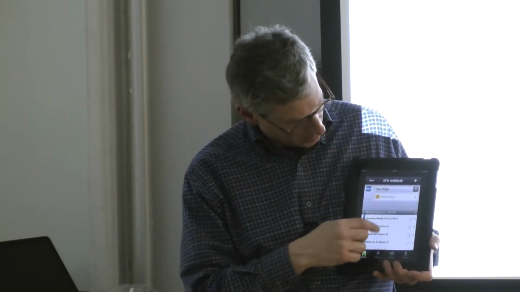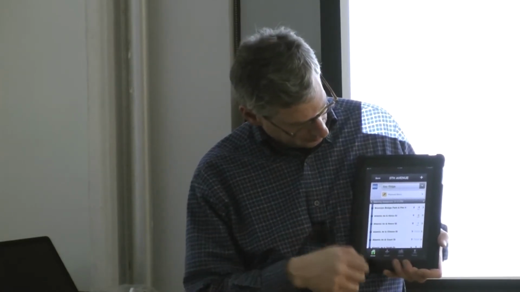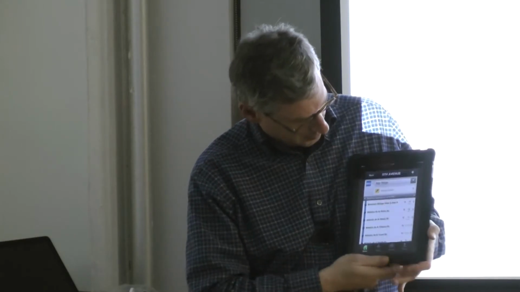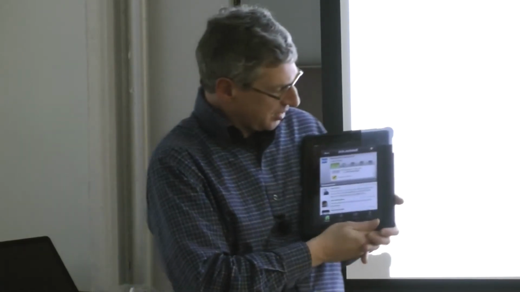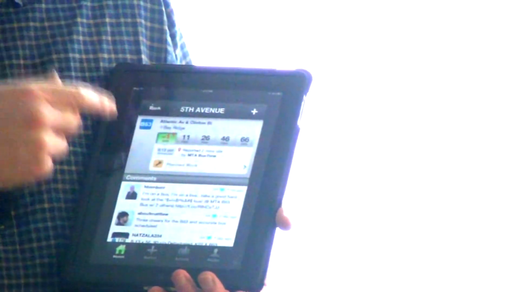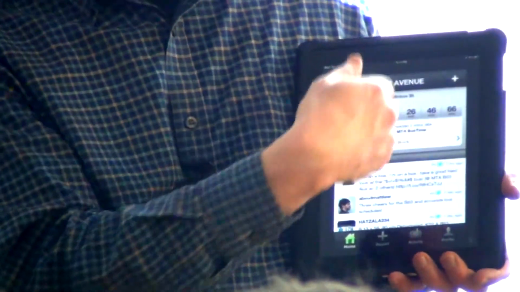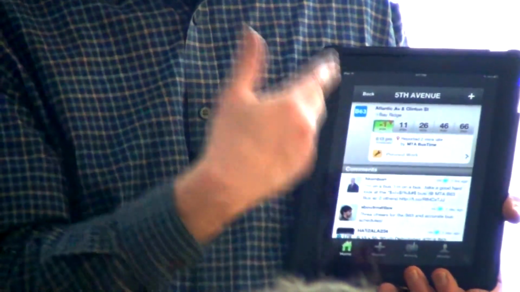And then if you tap, let's see, let's just tap here. So what you're seeing here across the top are the next 5 expected arrival times for Atlantic Avenue and Clinton Street. And if we have the real-time data available, we show that, and you see the icon, and we credit the MTA with that. And then the next projected times thereafter, which in this case would be based on the schedule because those trips haven't yet begun.